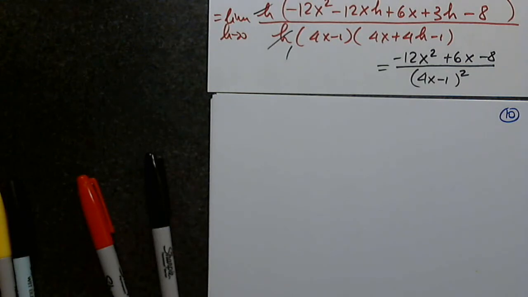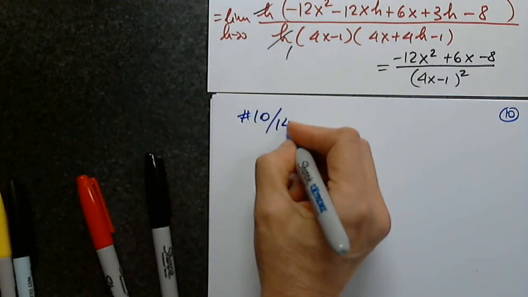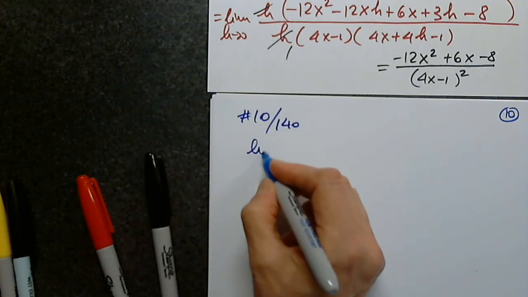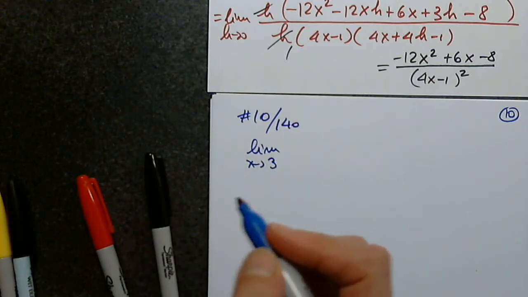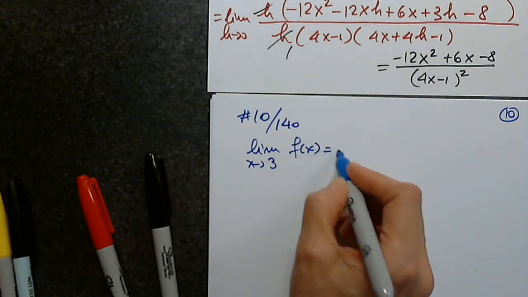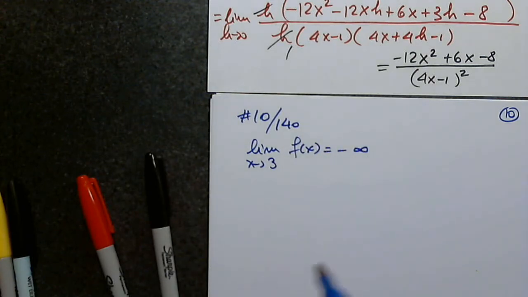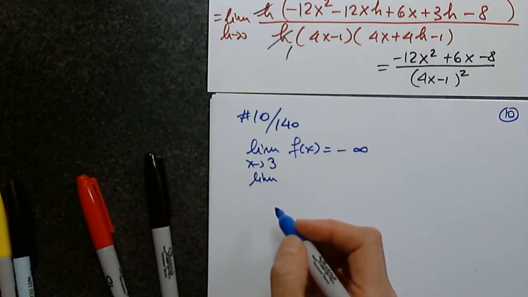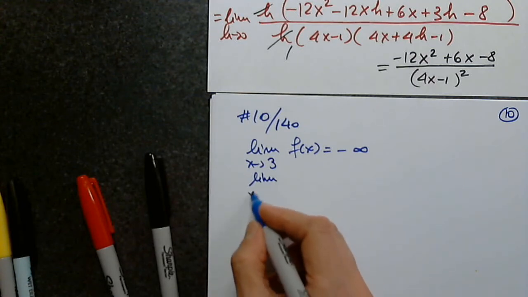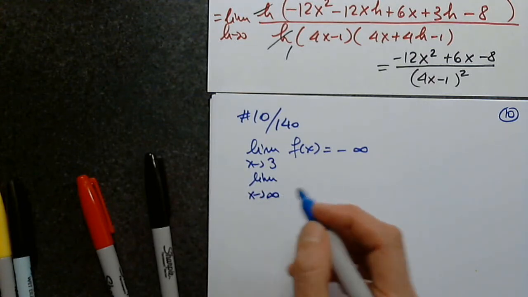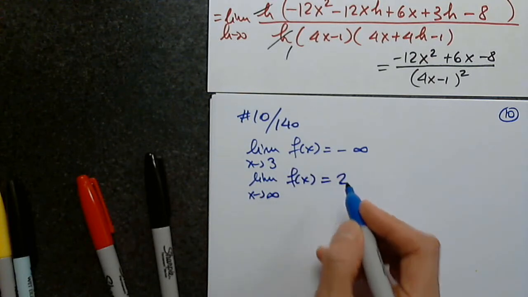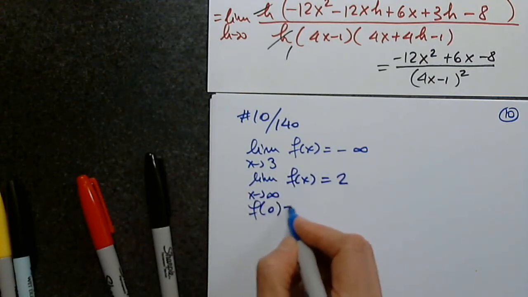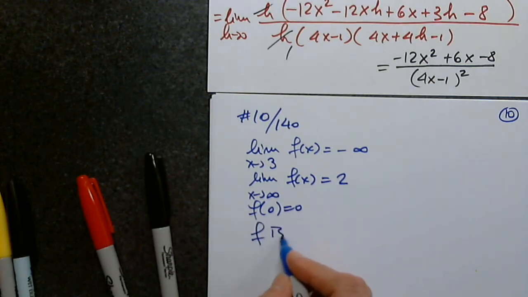Okay, page 140. So this is problem 10 on page 140. And this is the limit as x approaches 3 from either side of f of x. They say it's negative infinity. They also give that limit. Is this on the checklist? No, I think 8 was. Hold on. Yeah, because the one that says it's odd is the one that's on the checklist. This one's easy. Good. We have f of 0 equals 0, and we have f is even. Perfect pick. Let's work on this.